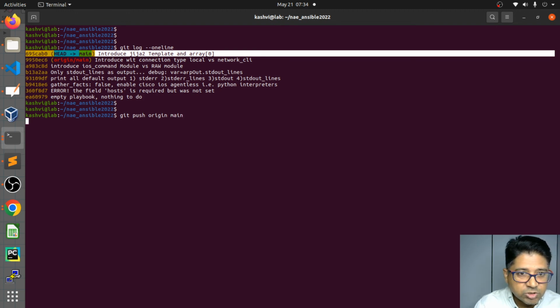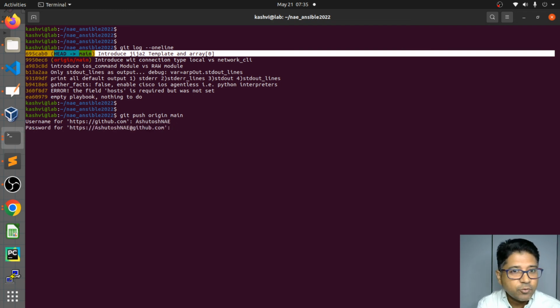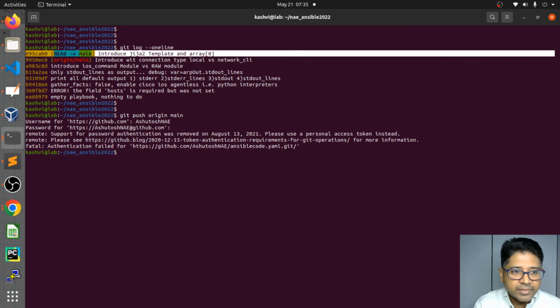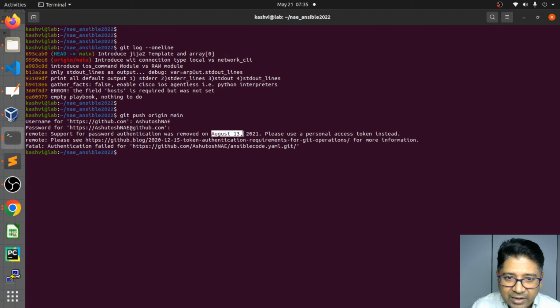I just press enter. It pops up asking for the username. I'm going to pass my username, and once it asks for the password, if you give the password, it will not accept it because they stopped this mechanism. Suppose I use my password, and what I found is that remote support for password authentication was removed on August 13th.